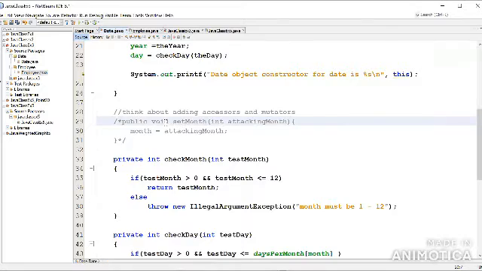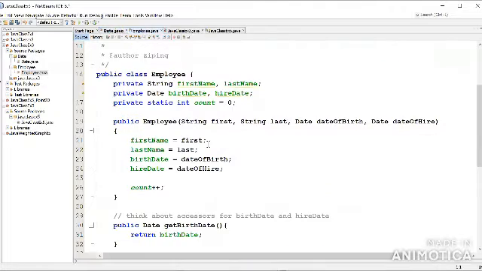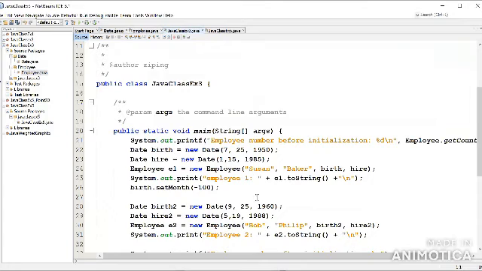But just like I showed, if I have this set method and the class is a mutable class, then you expose this to the public.